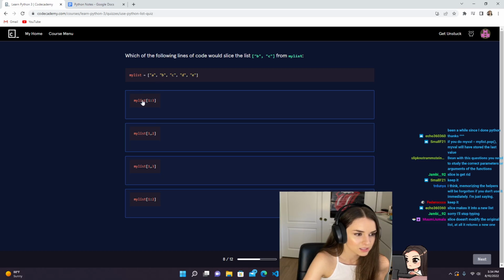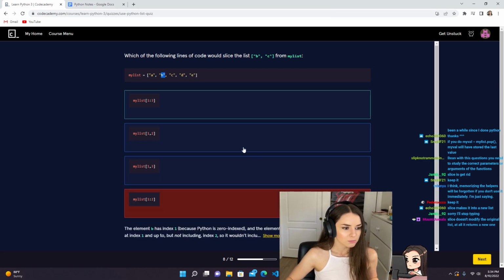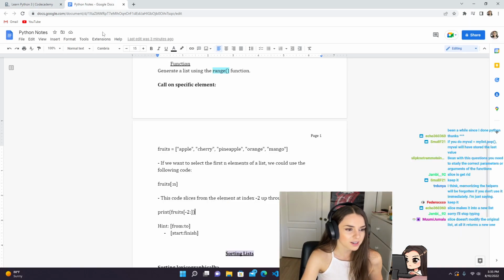My list, let's start at 0, 1. 1 to 2. Element B has index 1. Element C has index 2. But not including 2, did I write that down?